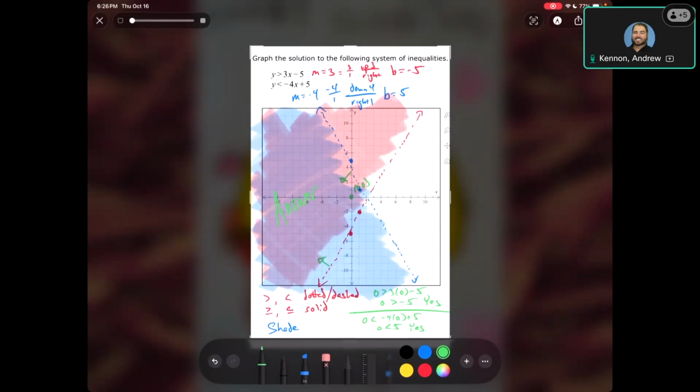I want the spots that intersect of those, the left of the blue line and the left of the red line. That answer is my only answer. I can't use this one because there's no blue. I can't use this one because there's no red. So I want where there's both.